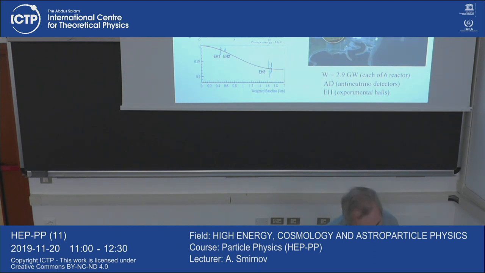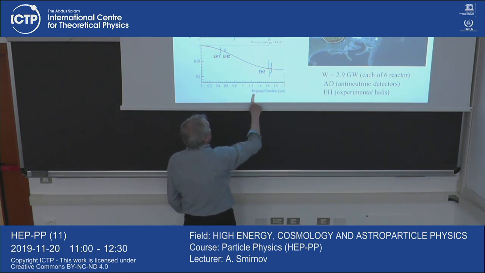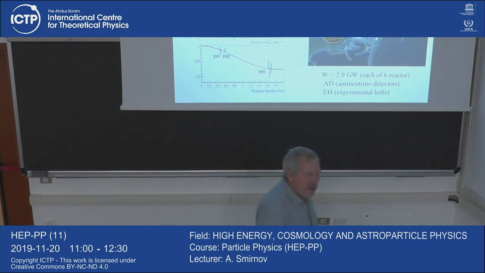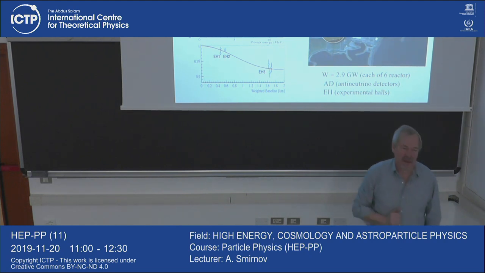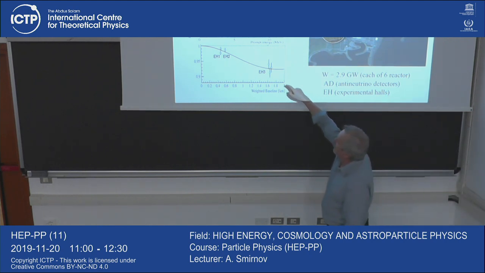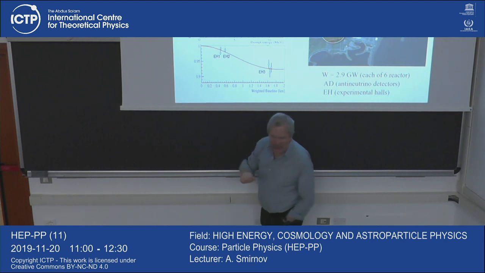How do you determine the baseline if they have three different reactors? Well, of course, what do you mean? To measure distance? Like here, this one is trivial. In the plot at the bottom? There you see here, so these are the distances, some kind of effective distance. So what is this weighted baseline? It means that they measure and then take into account the power of these atomic reactors. This is the weighted baseline. And you see here a significant deviation from one. The ratio of observed to expected signal here, the oscillation effect still exists, but is quite small.